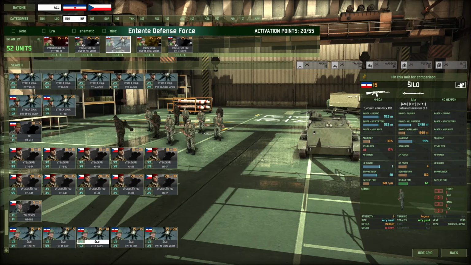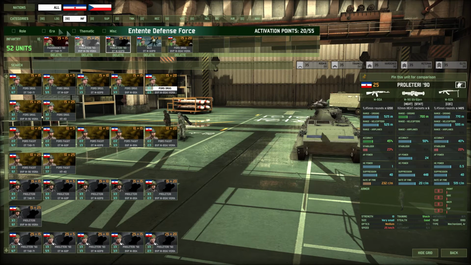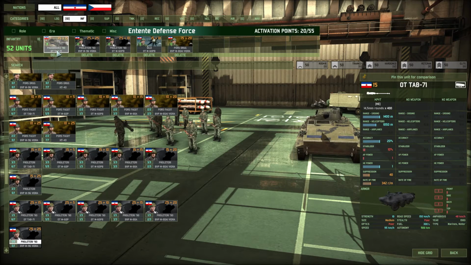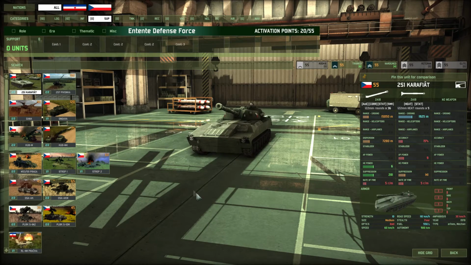Alright, so let's just reorganize this quickly. Shilohs are there. Drugs are over here. So, a little light on the infantry side. But we're going to make it work. Paddle Brancier looks pretty good. So, let's go to the support tab.